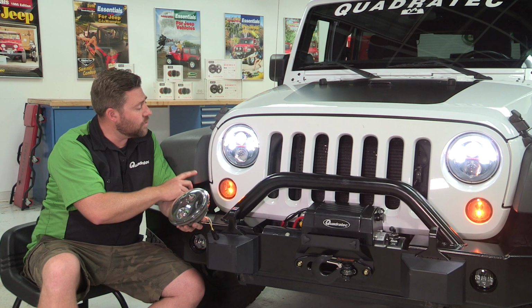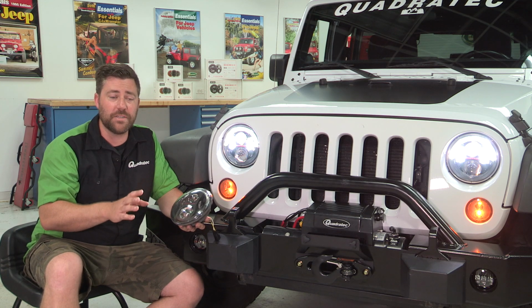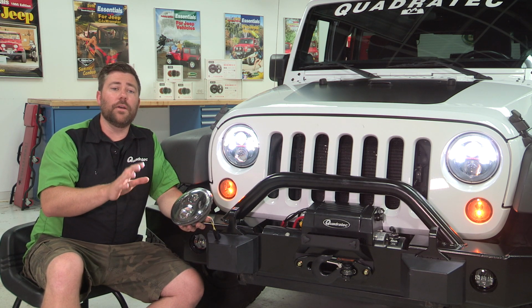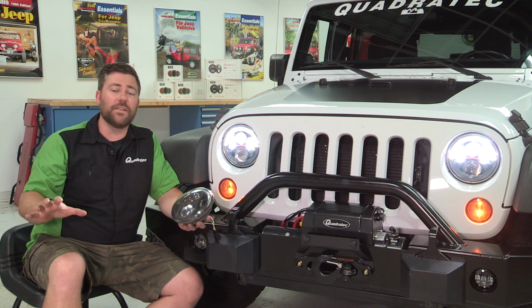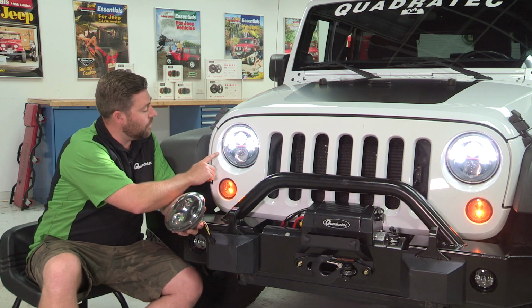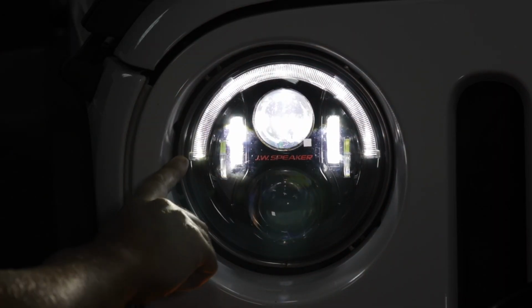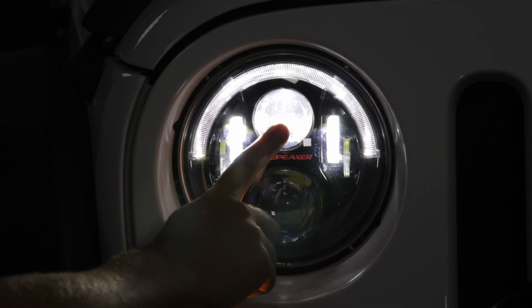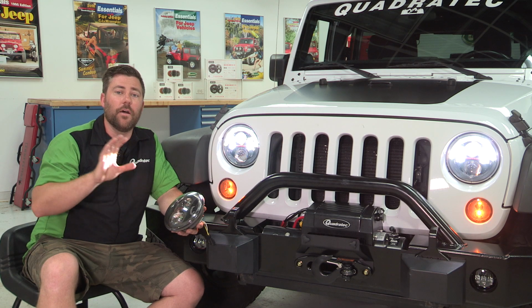Now, they've done that with two new technologies. They're calling their ComfortLite technology and their Dual Burn technology. Now, what their ComfortLite technology will do is not only illuminate more of the road surface by projecting more light, but also dispersing that light better. So if we look at our low beam here, we'll see we not only get a half halo across the top here, which adds a little bit of style to the headlight, but we get the main projector at the top here illuminated, and that's going to be our primary source of illumination down the roadway.